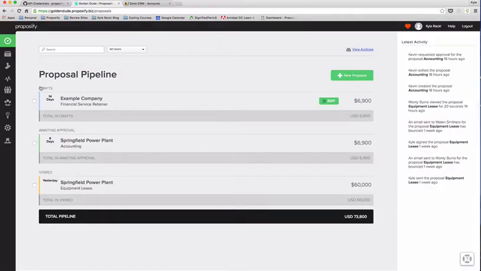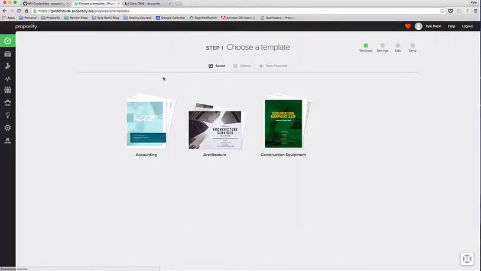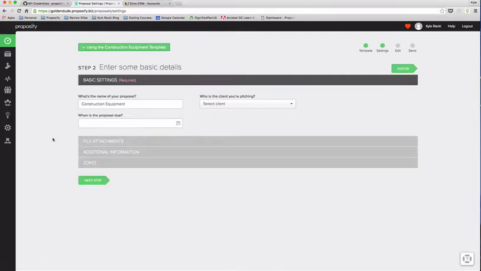So now let's test out this process. So if I have a draft proposal here, let's actually create a new proposal. And I'm going to choose one of my templates. And you'll see how, because we've now integrated with Zoho, there's a new section of the proposal settings called Zoho. So it says create a new deal. So it gives me the option to create a new deal now when I generate this new proposal, or I can link it with an existing deal.